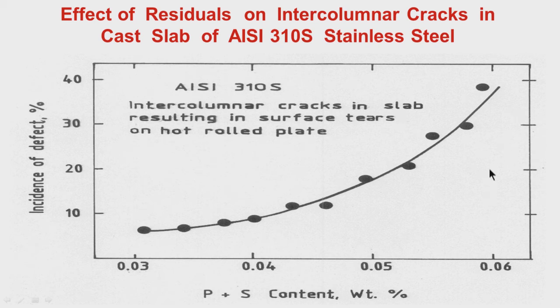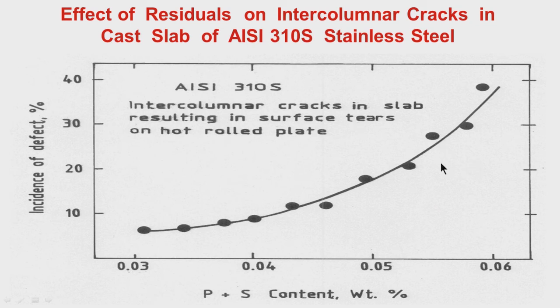So, here what happens, due to total austenitic solidification, the role of microsegregation is very pronounced, and because of that the shell is very thin, and because of that the shell cannot withstand ferrostatic pressure. So, you might have a lot of intercolumnar cracks, because those areas have low strength. Intercolumnar areas are very rich in segregating elements like phosphorus and sulfur, and their incipient fusion problem is there, their solidification temperature also comes down. So, the incidence of these intercolumnar cracks is very high in a grade like 310S, which is an austenitic solidification grade. It is similar to very high carbon grades like 0.5, 0.6, 0.7 ball bearing steel. All these grades have this problem of intercolumnar cracks.